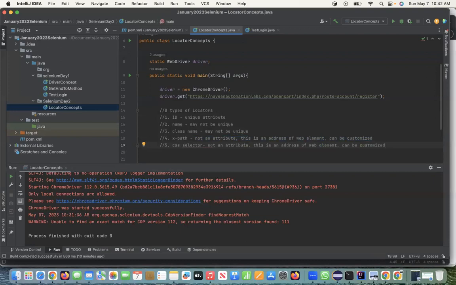What is number 6? Link text. You can see this is exactly not an attribute. You have to find based on the link, and inside that link there is some text, right?